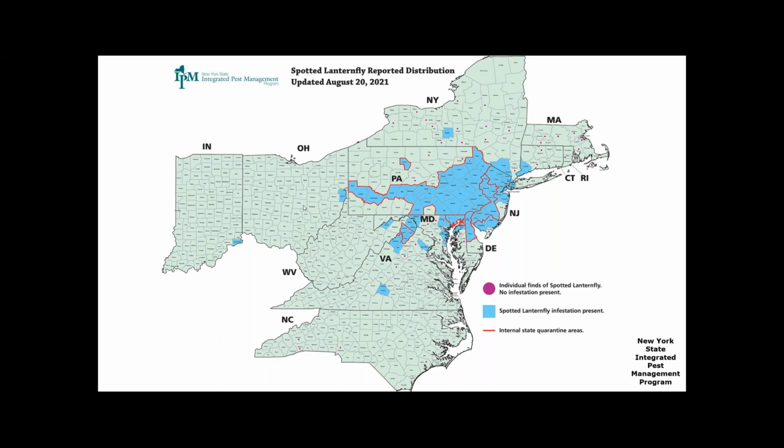Sure. This came up in the MDAR webinar as well. So yes is the answer. There are several insects that have been reported. These have primarily been generalist predatory Hemiptera, so with the sucking, piercing mouth parts. Unfortunately, as you saw in the photo of the sticky band, avian predators, and kind of anecdotal evidence has been that birds are recognizing it more and more in Pennsylvania. I wouldn't be able to give you a p-value for that, but I've been told that it seems like there's more avian predation of the lanternfly than there was before.